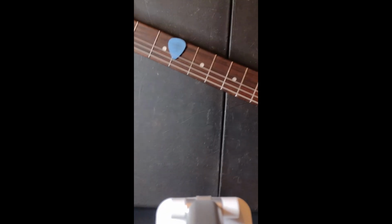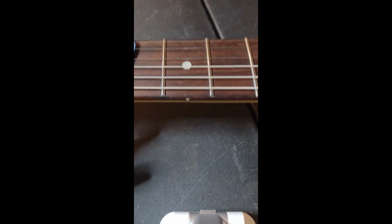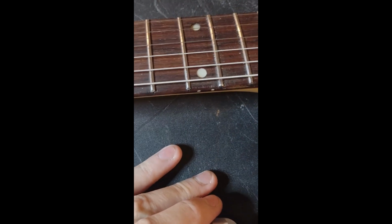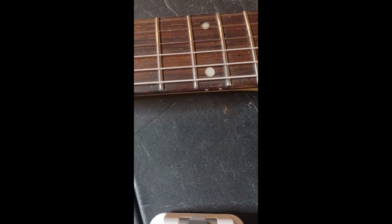The action is a little over a millimeter. It's probably like 1.25 millimeters on each string, maybe a little higher on the low E and the A strings. But overall, pretty playable action.